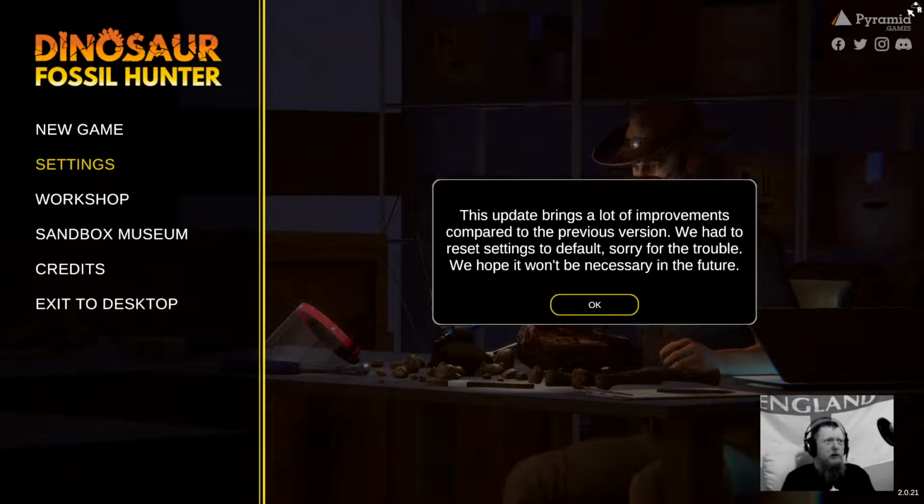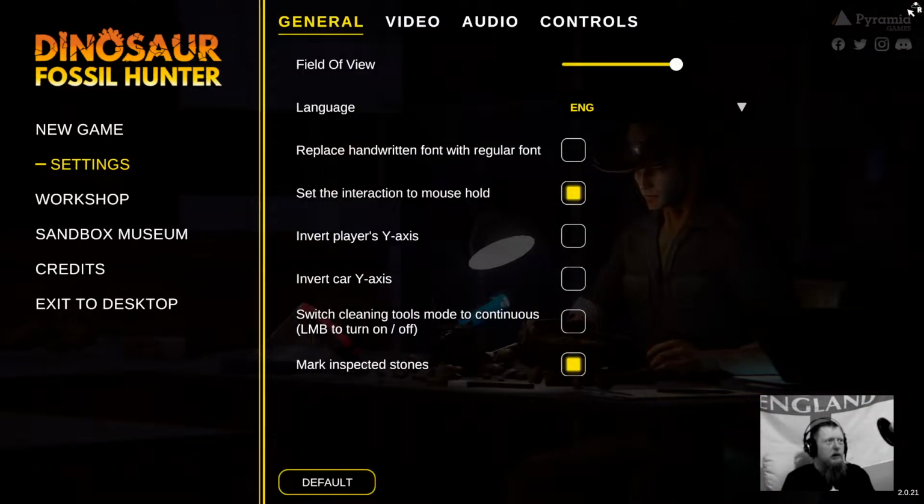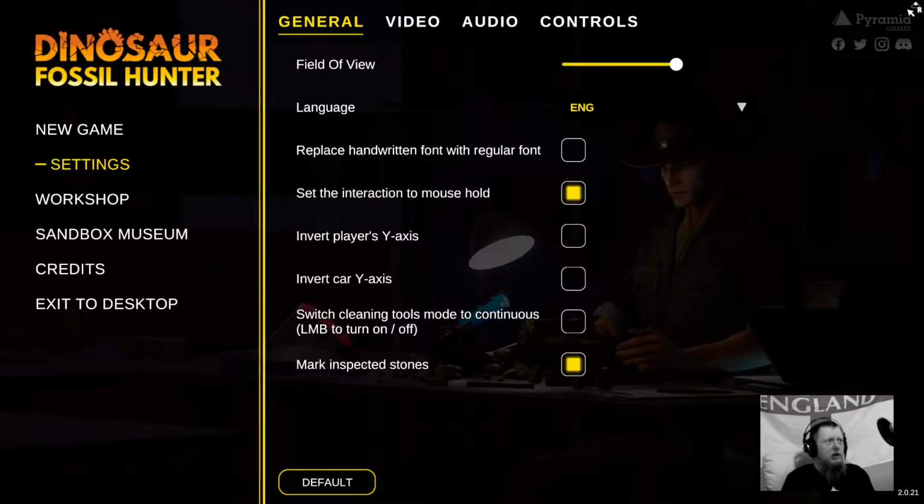This update brings a lot of improvements compared to the previous version. Well, that's good to know. We had to reset settings to default. Sorry for the trouble, we hope it won't be necessary in the future. Well, given this is the first time I've played it, I don't think that's going to make any difference. General. Come on then, let us change it. Why can't I change anything there?